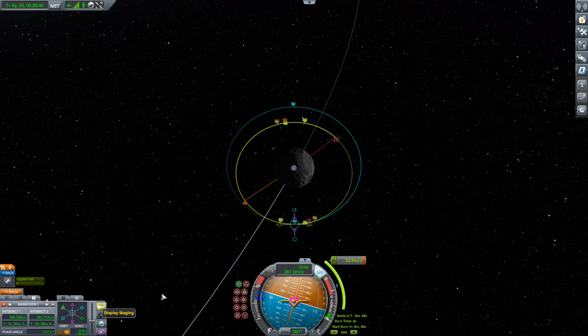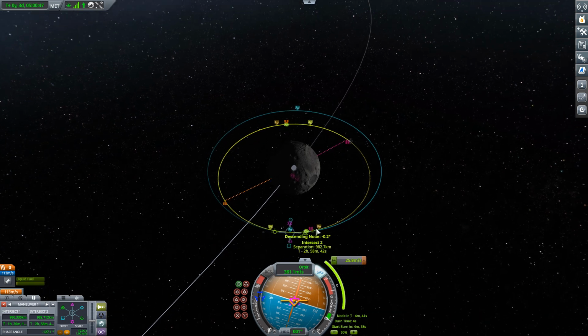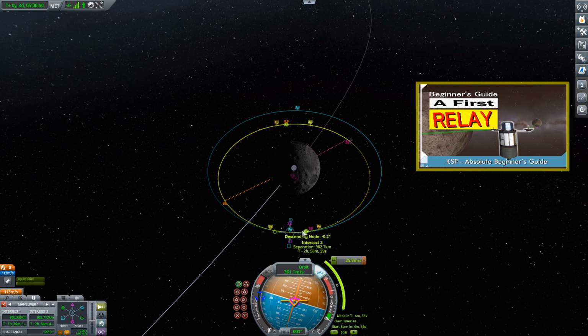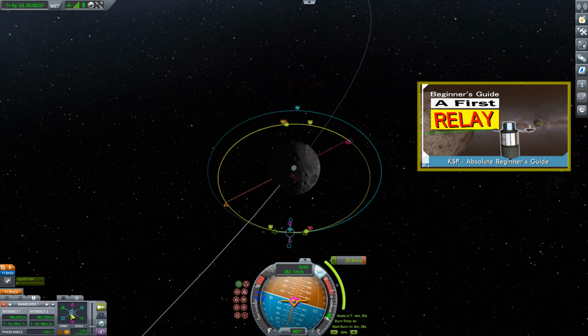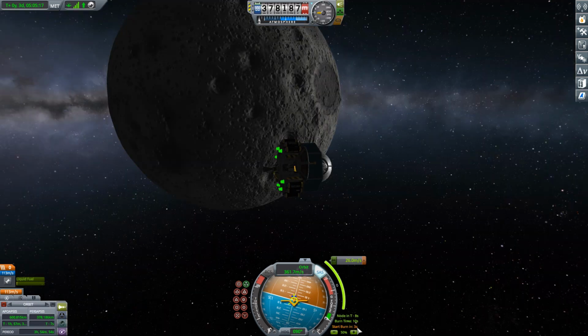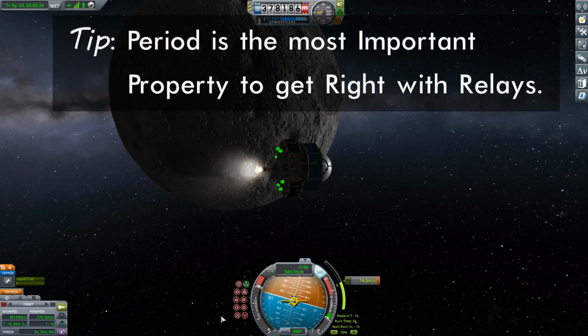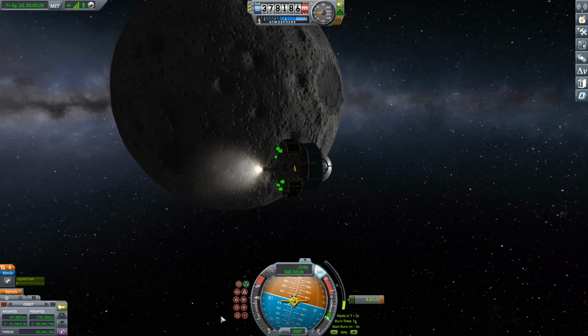Actually, it's not really that I'm setting up a circular orbit here that's important. What's really important is getting that period right. It's been a long time since I put up this Moon Relay number 1, but at the time that I did it, I mentioned that it's really important to give it a period that is easy for you to remember, and I gave this a period of 3 hours. So as I'm performing this burn, it's the period that I'm really looking at. I want to match that 3 hours. Again, we're going to reduce throttle here. I'm watching that period.